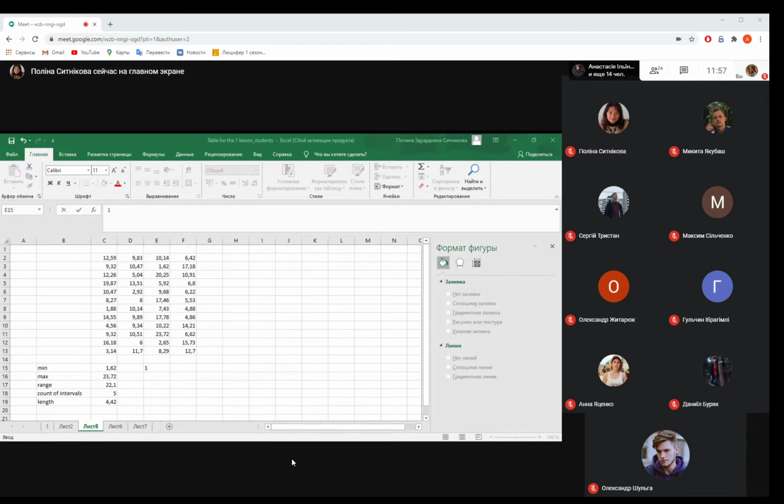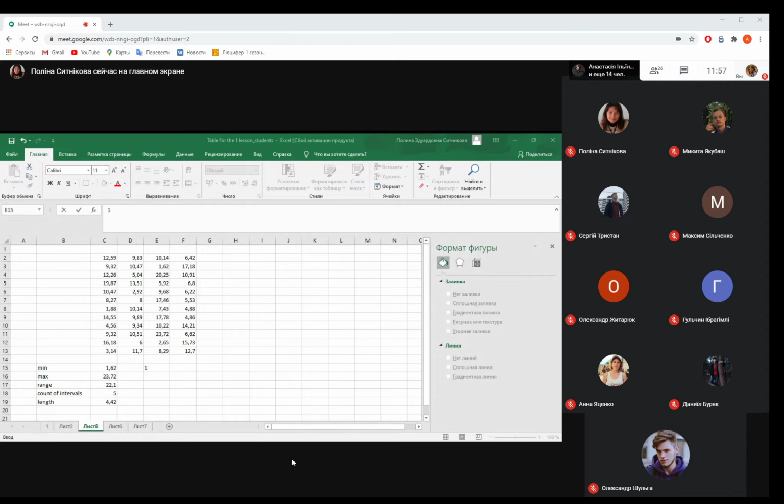And in Excel, we have a function СРЗНАЧ.